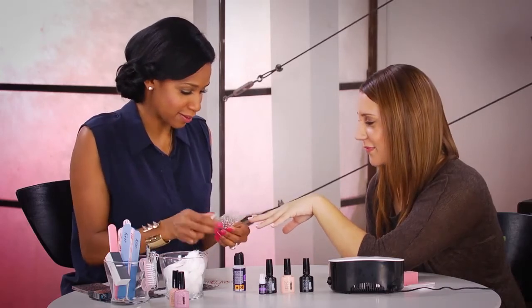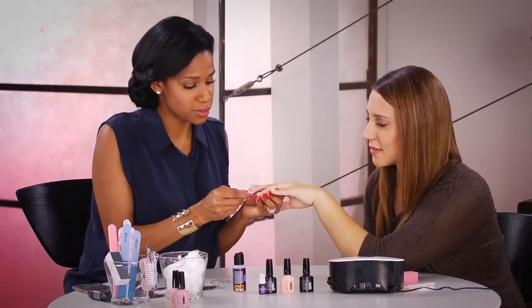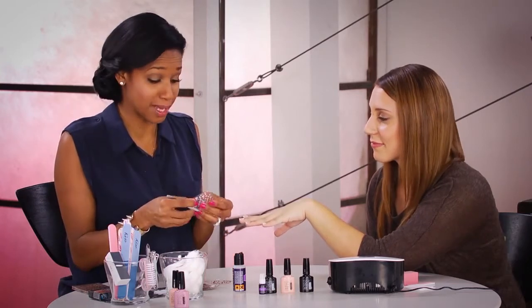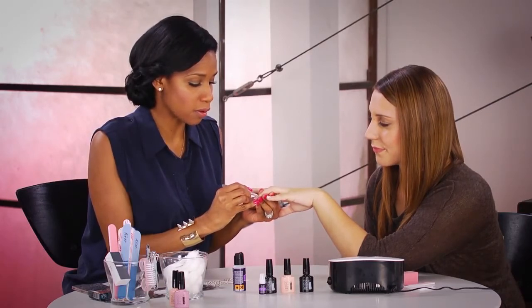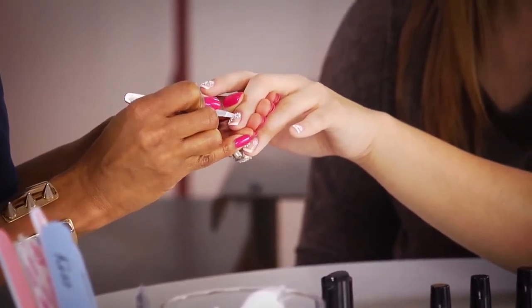I like what you're doing with them now. And that's the preferred method, right? To use a tweezer? Well, you want to use a tweezer because you can basically have more precision when you apply it on the nail. You really don't want any of your natural oil to get on the gel. But to get that extra longevity out of the manicure, you do want to use top gel just to seal it in.